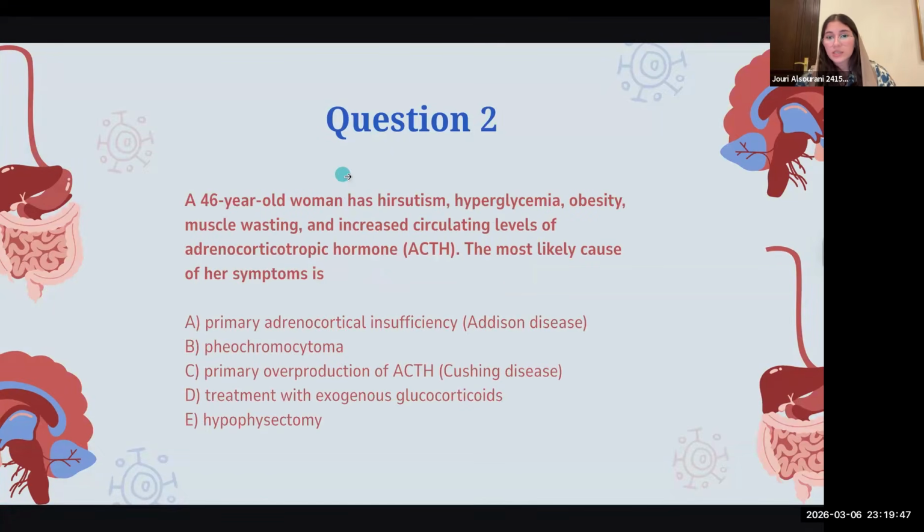Well, they didn't mention the hyperpigmentation, but you can't always expect to see hyperpigmentation, honestly. And we said that the hyperpigmentation, yes, we don't see it in Cushing's, but here it's saying that we have an overproduction of ACTH. The question is a bit messed up. I didn't realize before. I will fix it later on. But yeah, both of these, you're going to have an increase of ACTH because here it's saying overproduction.